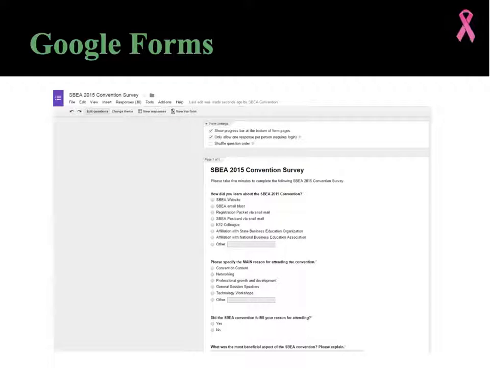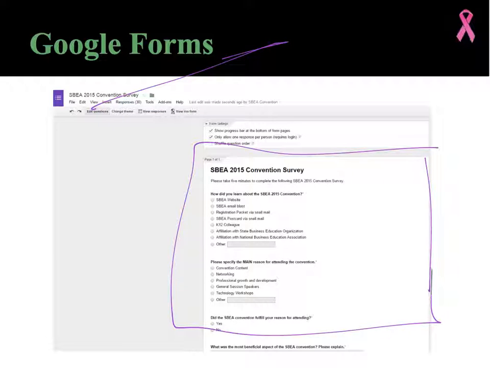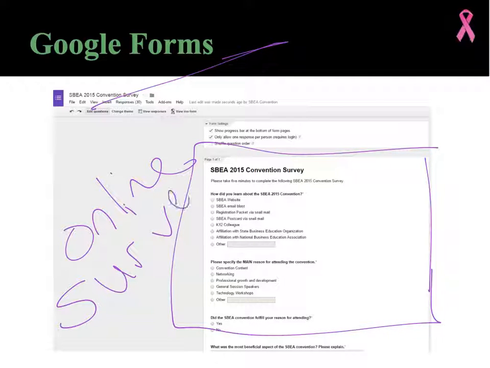So you just saw a few of the features of using Google Docs, but something that's often overlooked are Google Forms. And the benefit of Google Forms is it's a very simple program that allows you to create a form, an online survey, so to speak, for many of us who conduct research, which allows us to send out the information for individuals to respond to.